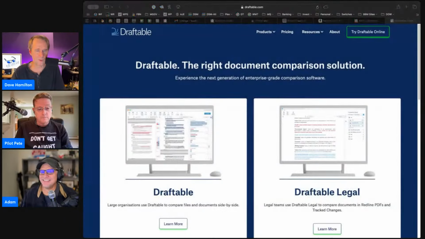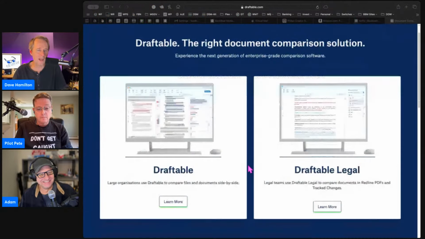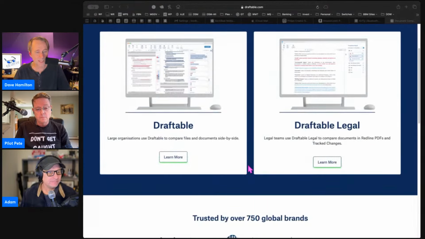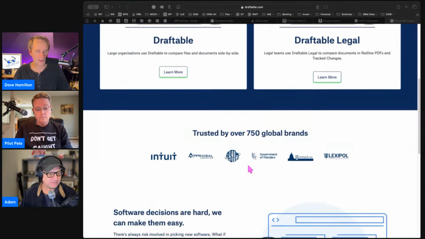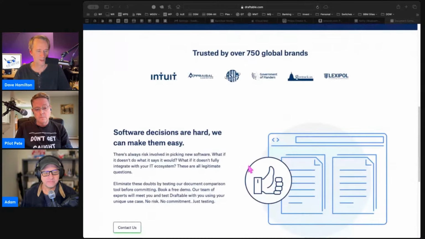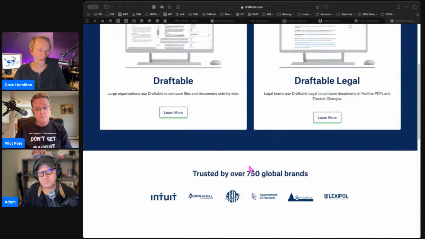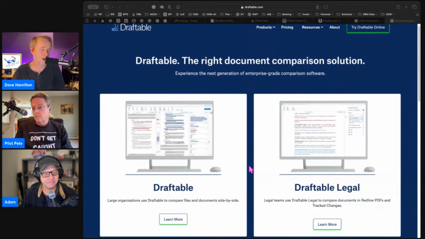That's pretty cool. Have you guys ever heard about this? Draftable. I had not. That sounds awesome. It's a great little thing. Because I talk about how I use BBEdit or BBDiff, really from the command line often, to compare text files, but PDFs, no. Unless you copy all the text from it, but then formatting is going to make it act like there were changes that there weren't. You know what I mean?